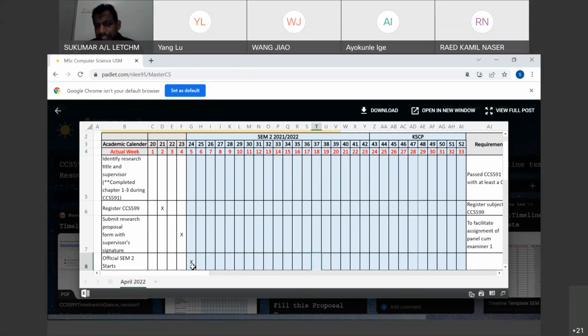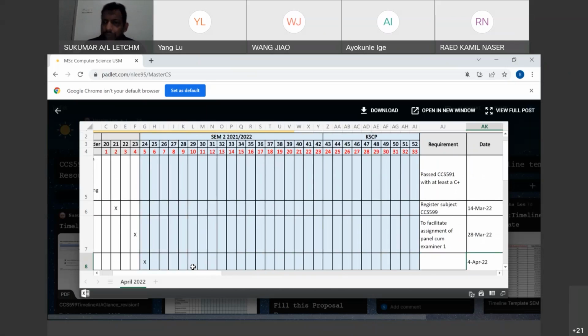The official semester 2 start is, as I mentioned earlier, April. But 1 month before that, you already start doing some kind of pre-registration. You already engage with your supervisor, and you make sure you submit to us who you are dealing with, and all that information will be with us, so it is easier for us to facilitate the assignment of the panel. It's not that I simply put the examiner names. You need to go through the school board, and they will assess whether your subject is suitable and who can be the examiner for your thesis.